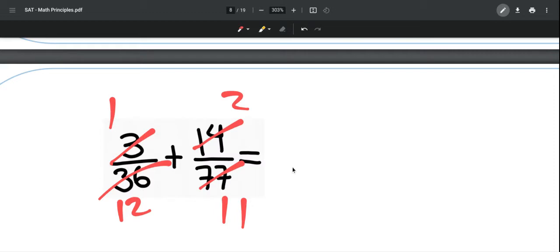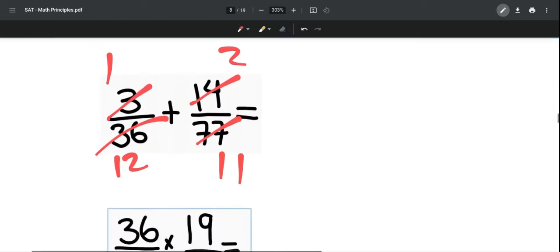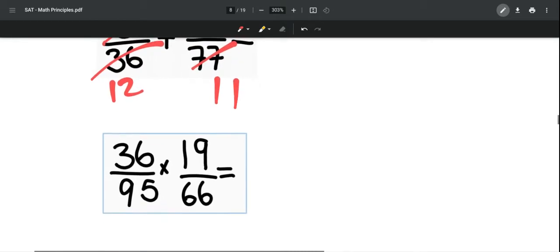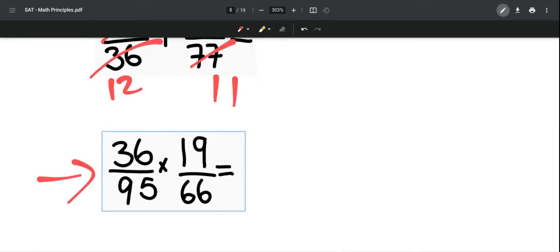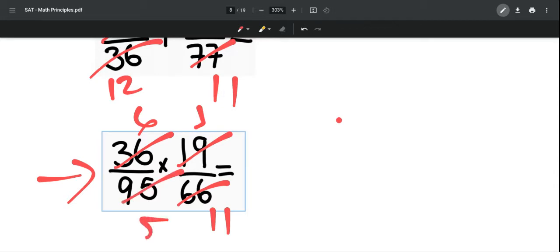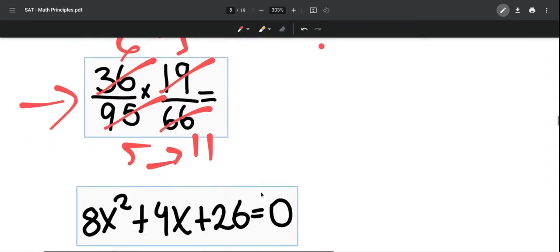Now, this is important because, again, we don't really know what we're looking for yet, so it's always better to work with small numbers. Same thing here. Again, if you're in the calculator section, you may be tempted to just go ahead and multiply 36 times 19 and then the 95 times 16. But actually, what you want to do is simplify those two expressions, like this. You take 6, and then you take the 6 here and you get 11, and then you take the 19 here, so you get 1, and you get a 19 here and you get a 5, and that definitely is easier to multiply: 6 times 1 and 5 times 11, right?